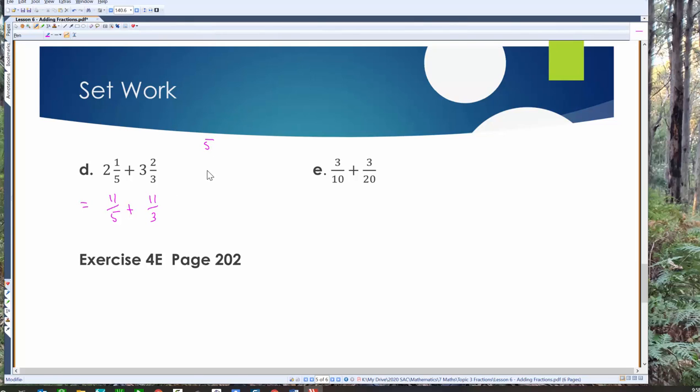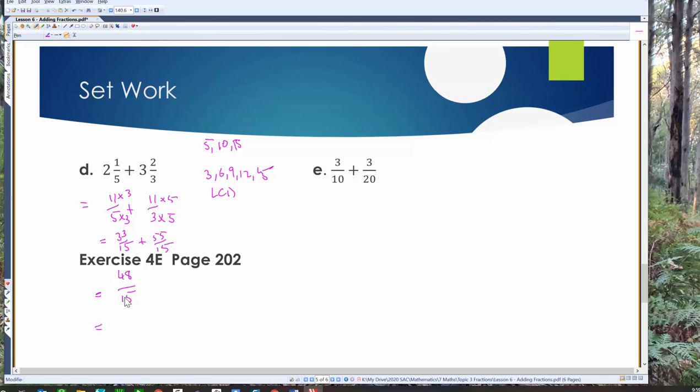So what we do is we consider 5 and 3, and we consider the multiples of 5 and the multiples of 3. So 15 is going to be what we call our LCD, our lowest common denominator. We're going to multiply that by 5, that by 3, that by 3, that by 5. And our answer here is 33 on 15 plus 55 on 15. And when we add those together, I've got 33, 43, 48 on 15.